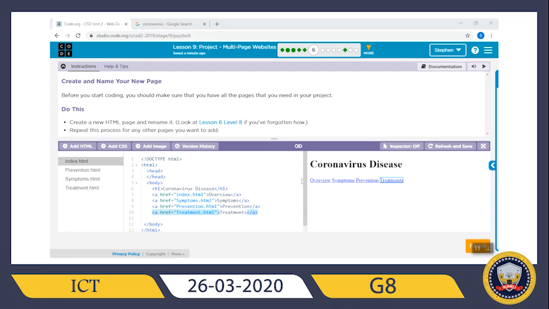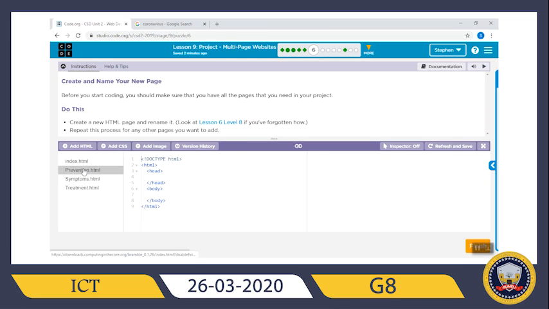So the next thing you need to do is to copy all these hyperlinks and paste them inside all of these new HTML pages. You come over here, you copy from H1, Ctrl C, you click prevention, inside the body you paste.